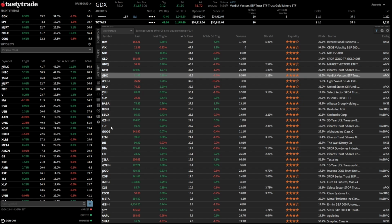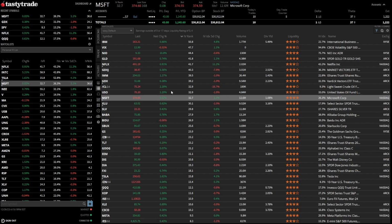Tesla was up here along with Microsoft, but as we can see here, Microsoft actually came down lower. If I can find it here for a second. Yeah, there we go. There's Microsoft: 32.7, 3.1 increase over the last 5 days. That's a nice area of implied volatility, and I actually had a trade already on Microsoft that's ending this week, so I wanted to roll something in to see what we had, and Microsoft basically went sideways, so it's pretty much a nice theta trade.